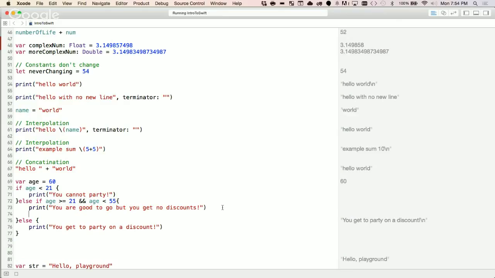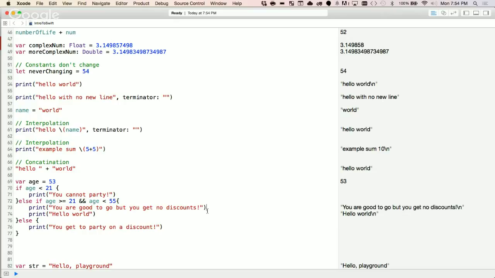We can have print hello world, and I'll make this age 53. So then both things here will run, right? So the brackets basically are used whenever we want to bunch a whole bunch of code together with a condition within a block of code. Parentheses are basically when you call functions. We haven't gone over functions yet, but they work in the same way, only in one line. So curly brackets are whenever you are theoretically bunching a whole bunch of code together, a block of code.